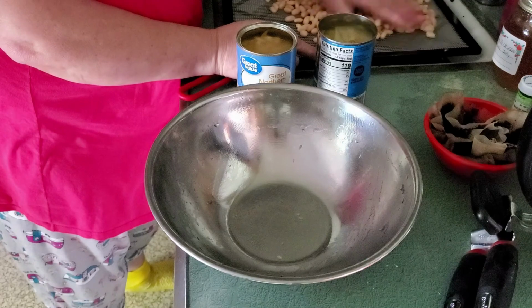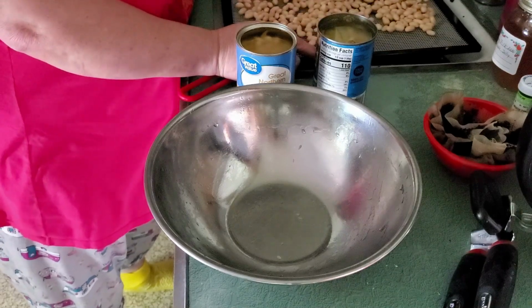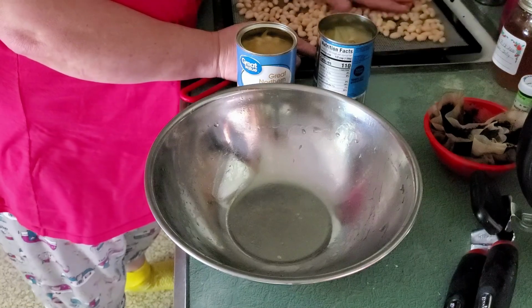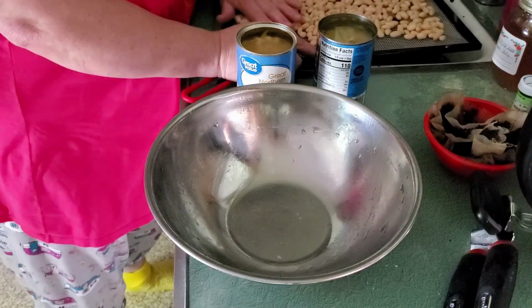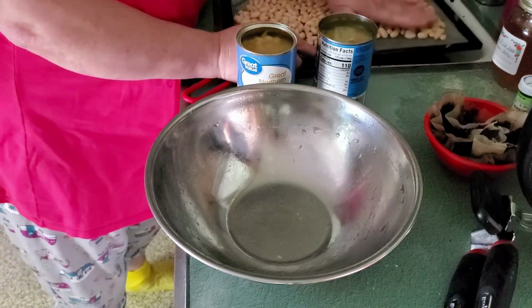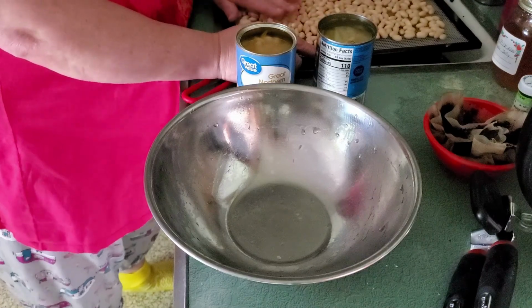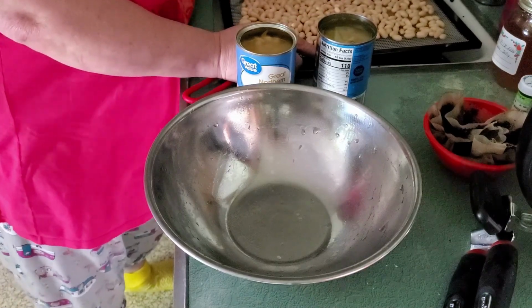See, this takes up so much less storage too. I'm getting, like I said, 4 cans into 1 quart-sized container. It takes up so much less storage and quick preparation this way. I mean, yes, you open a can and you're done, but like I said, it's a wasting thing that bugs me. I hate to waste food.